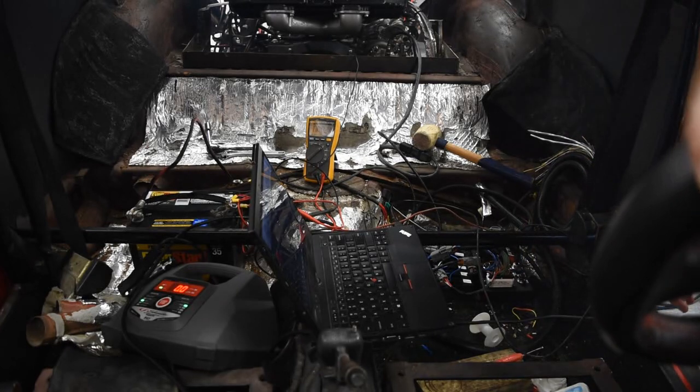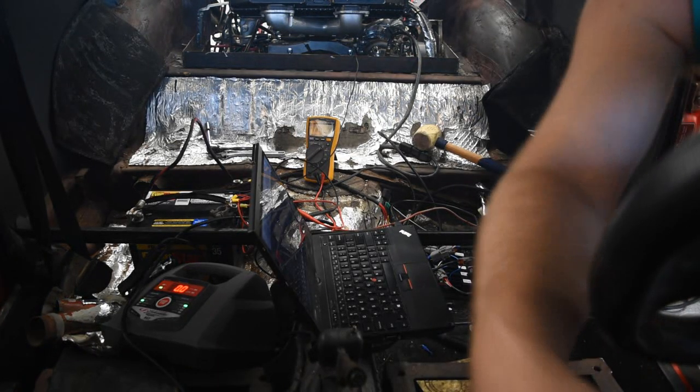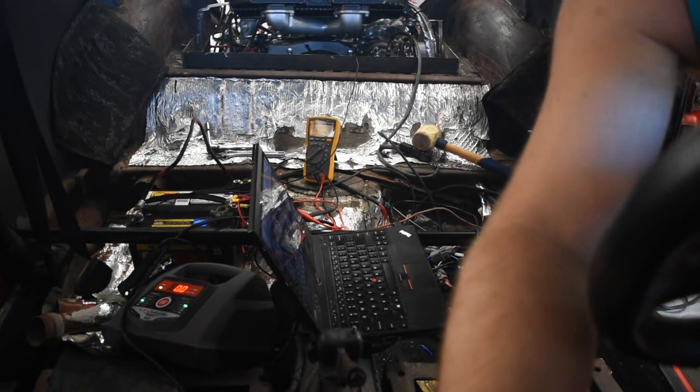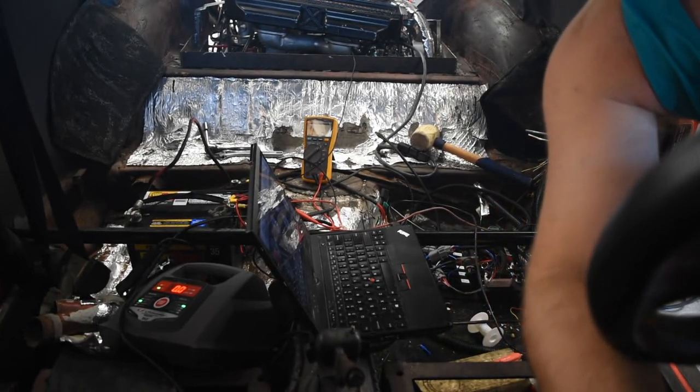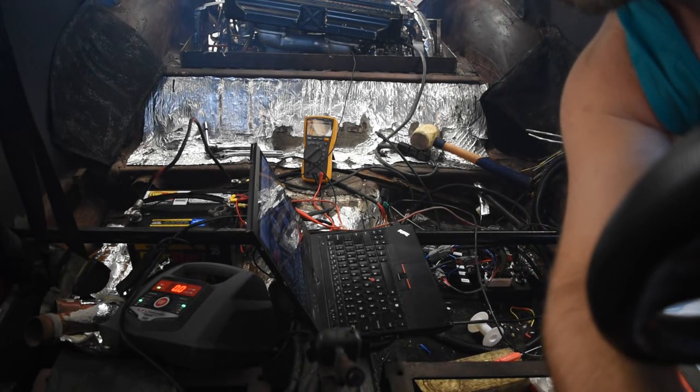We got it running — a little smoky in here because of how much exhaust this car pumps out. We did get a chance to test the charging system. The battery was going up to about 14.5 volts, so that's perfect — the alternator is definitely working. One problem is that the charge light didn't turn off. I suspect this is because the charge light is an LED rather than incandescent, so it might not have the right load for the circuitry to work properly. That's probably the first thing I'll dig into to complete the alternator wiring, but more or less we're all set.